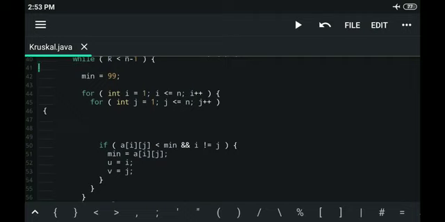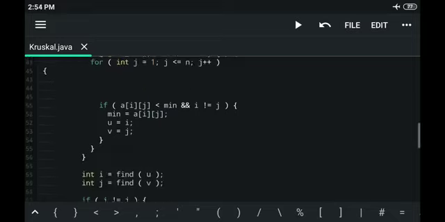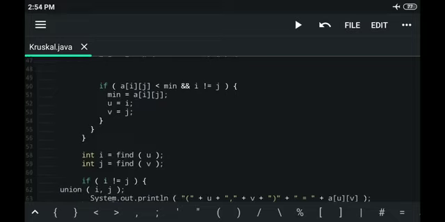Then in this statement, if a of i j is less than min and if i is not equal to j, we are trying to select an edge which has a minimum cost when compared to the variable min, and we are also trying to skip the iteration if it is a self loop.